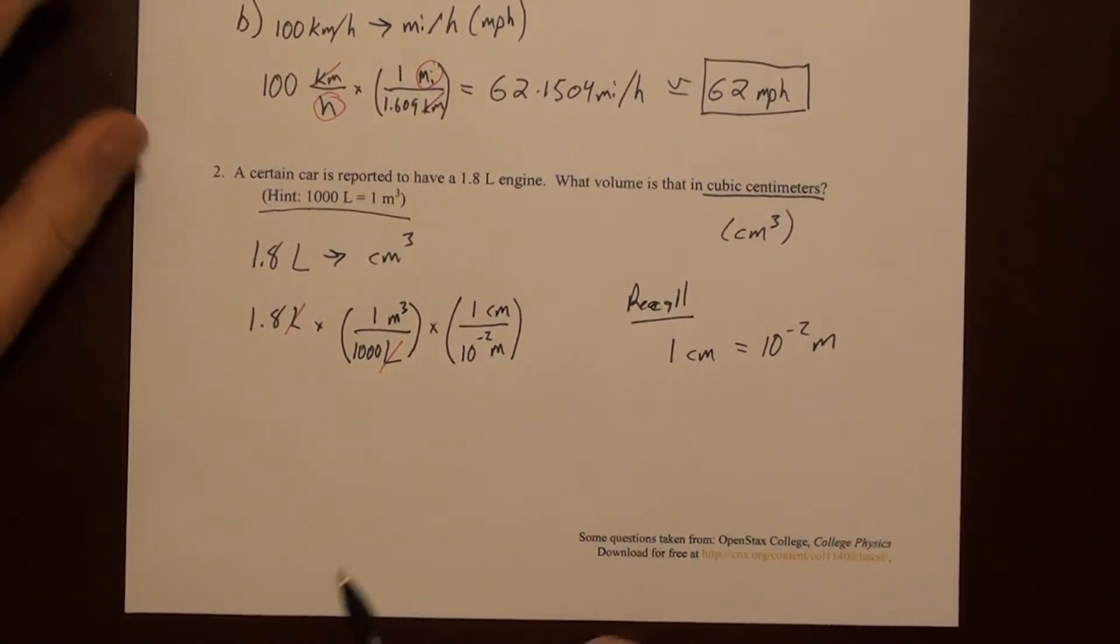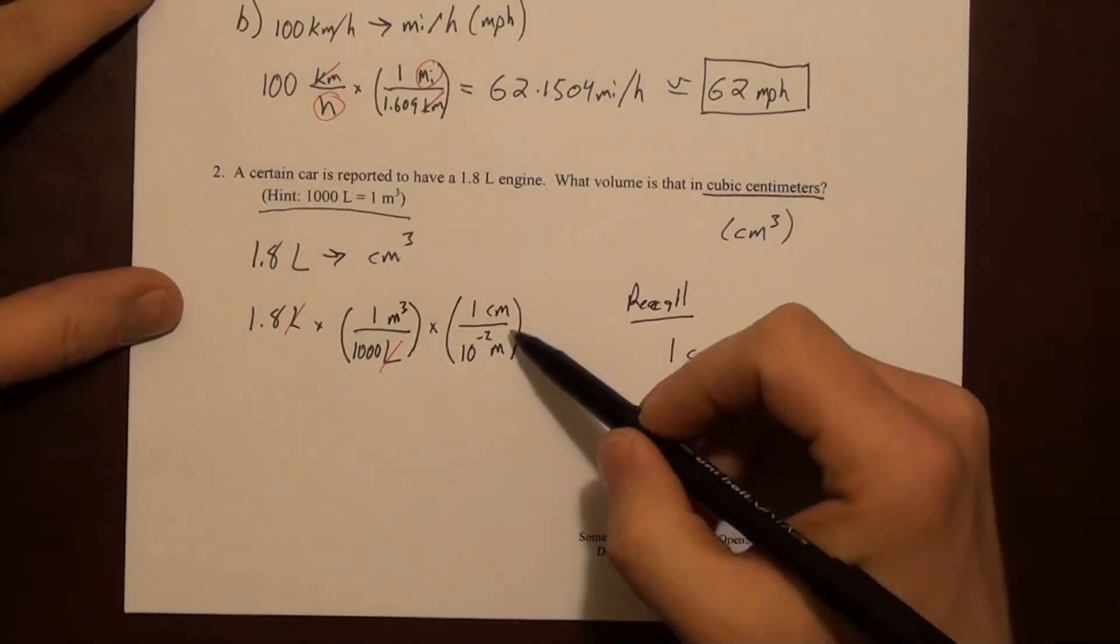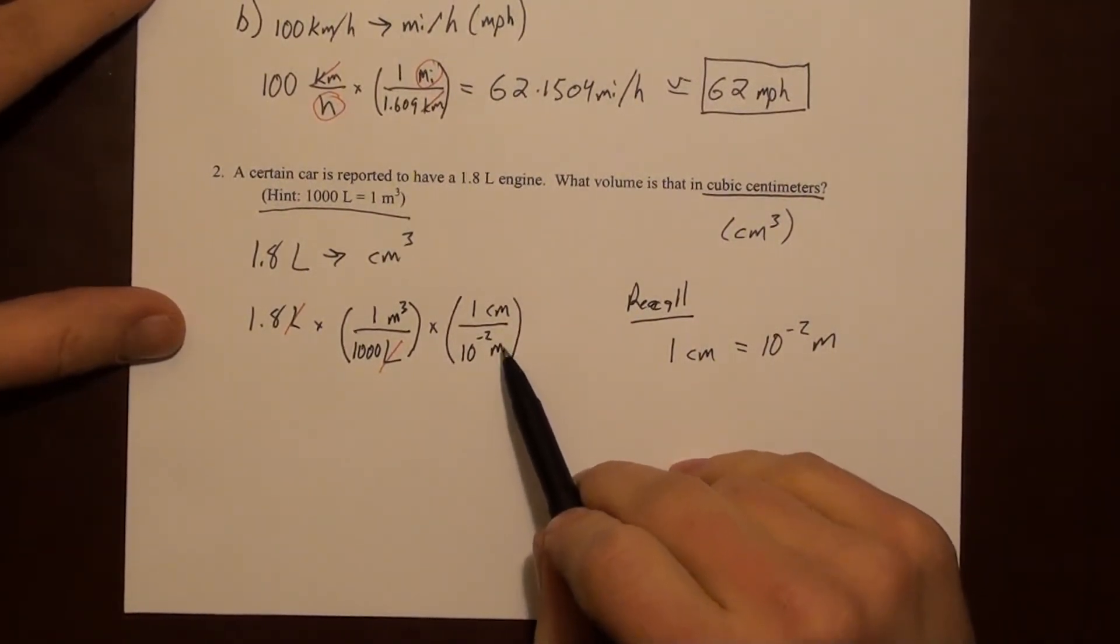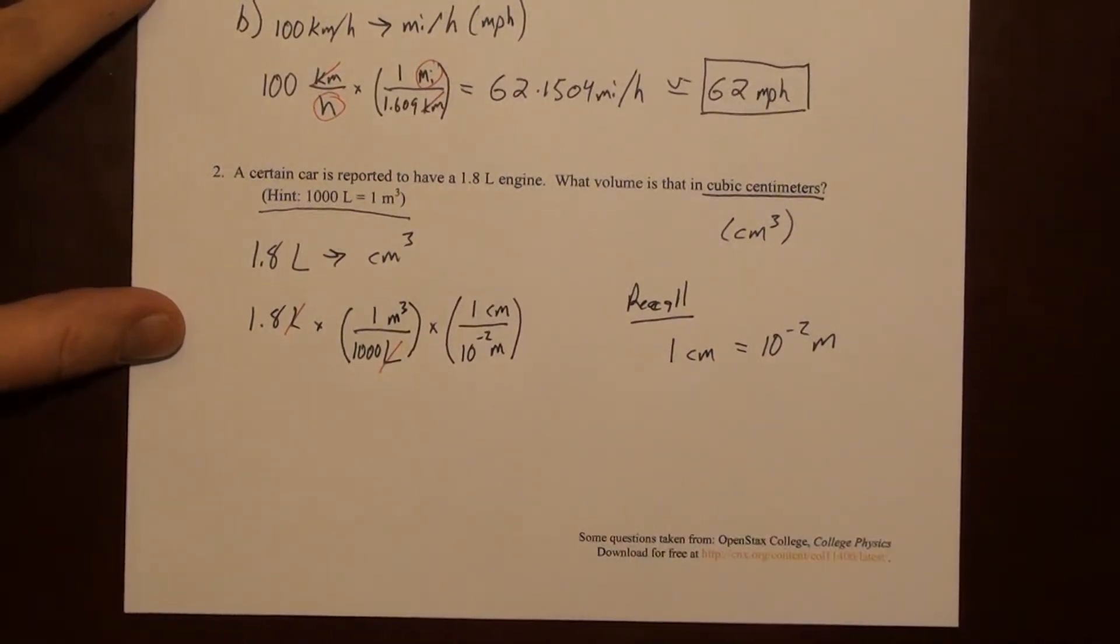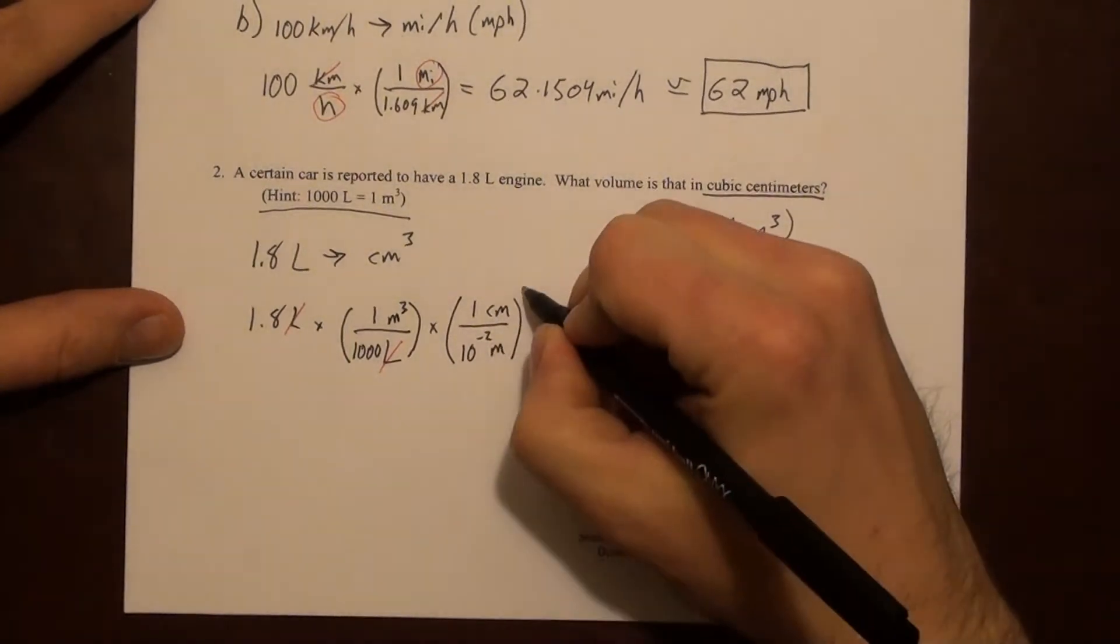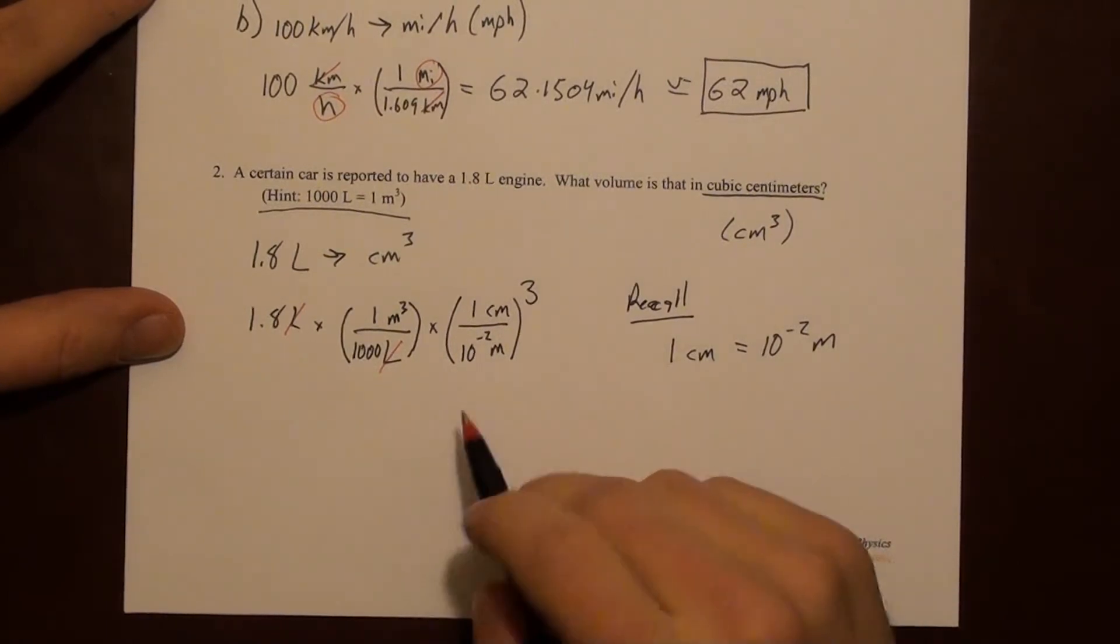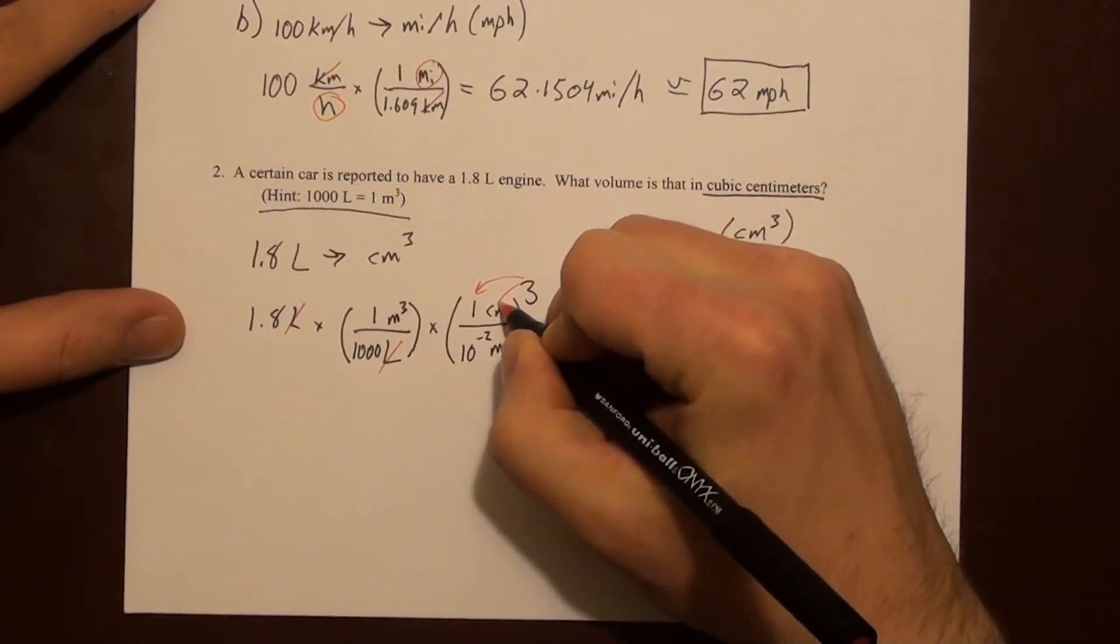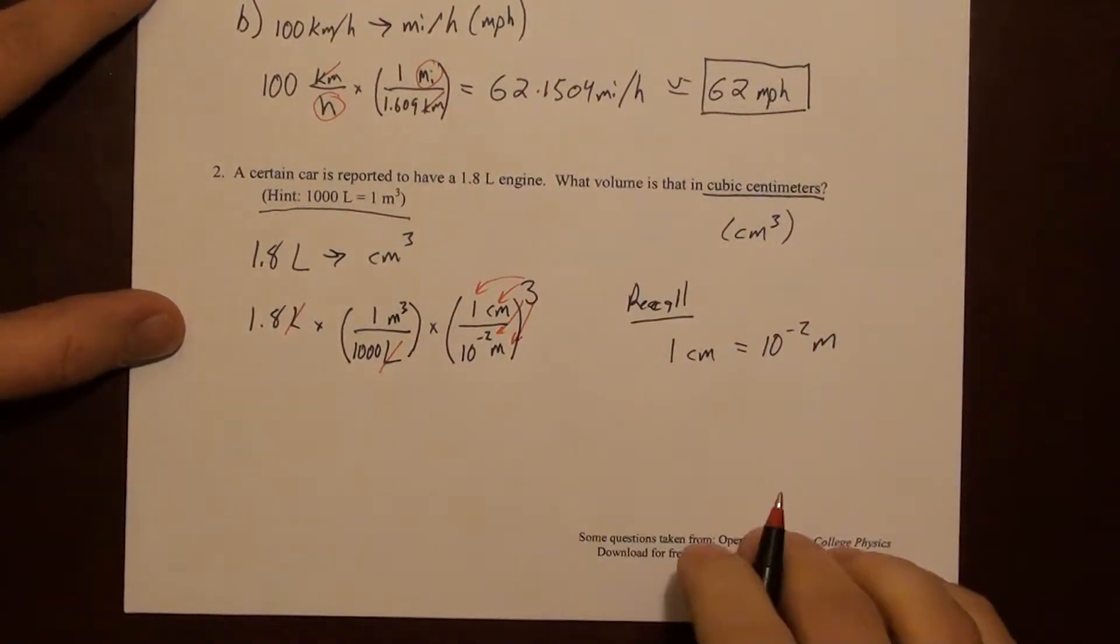But we're not quite done. Because there's only 1 meter and 1 centimeter - at least the units here. There's 1 centimeter and 10 to the minus 2 meters. But unit wise, there's just 1 meter and 1 centimeter here. And we need to get rid of 3 meters multiplied by each other. And the way that we do that is we cube this. So we cube this factor. And now it seems pretty clear that cubic meters here will cancel with cubic meters here. And we have to remember to distribute this cube to everything in this parenthesis.